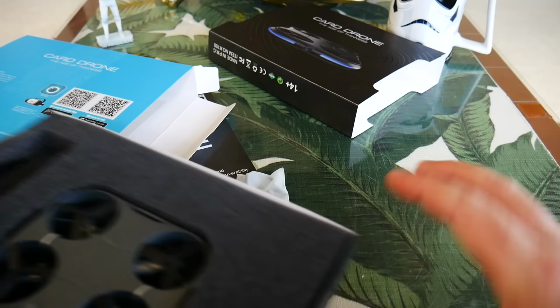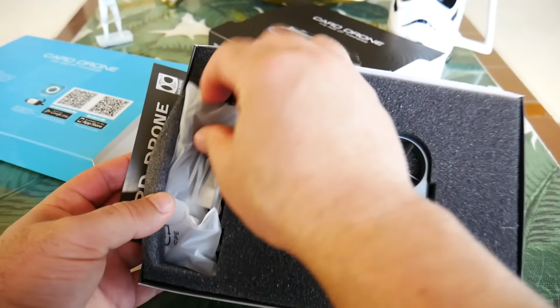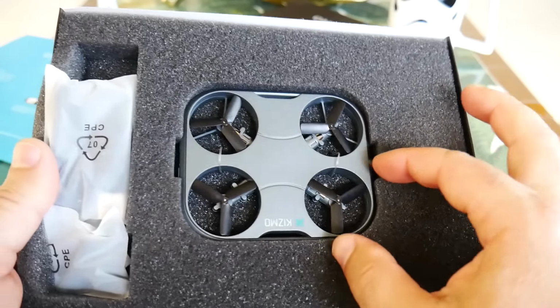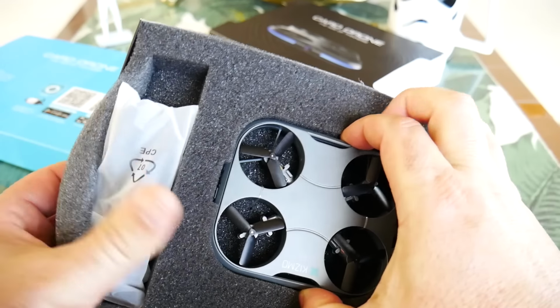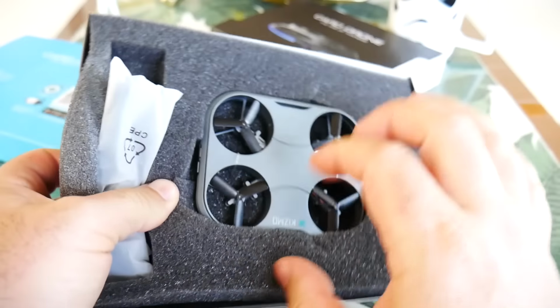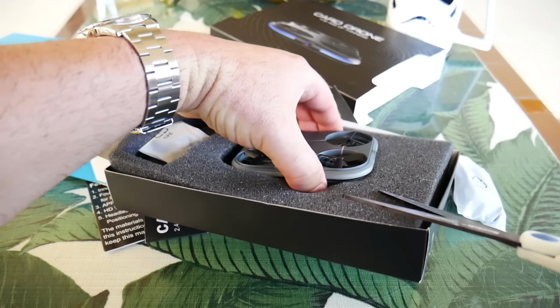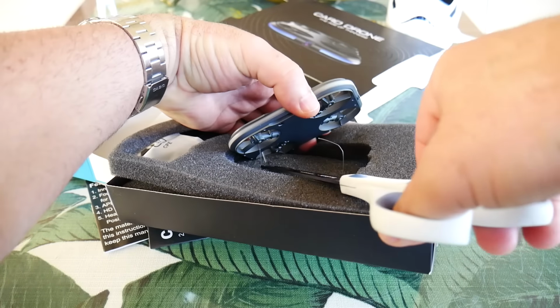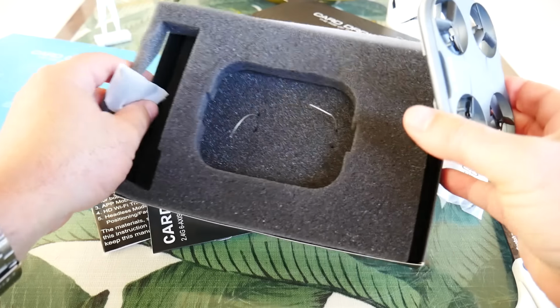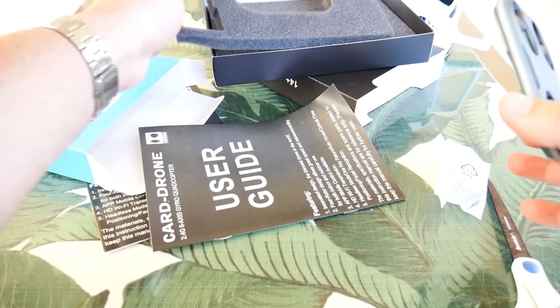Got more paper, kind of opened it upside down, but there we go. So another user's guide there, and there is the drone itself. Very small. Let's pull it out of the wrapping here. It feels like it's tie wrapped in there. Make sure you don't just yank it out like I was. You don't want to break it right out of the box because it is in there pretty solid. But that's everything in the box. Let's see what fell out.